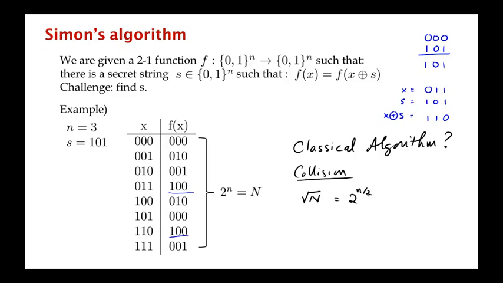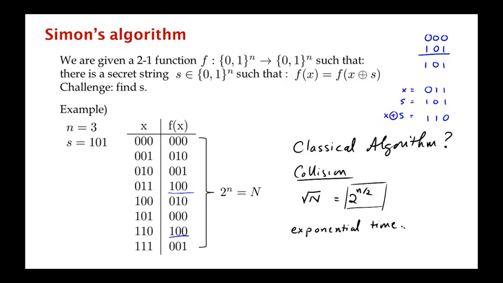In addition to the birthday paradox giving you that this is a good bound, you can do it within this number of steps, it actually turns out that the chance of finding a collision in much less than this number of trials is negligible. And so classically, you can do no better than 2 to the n over 2 steps. So it takes exponential time to solve this problem classically.